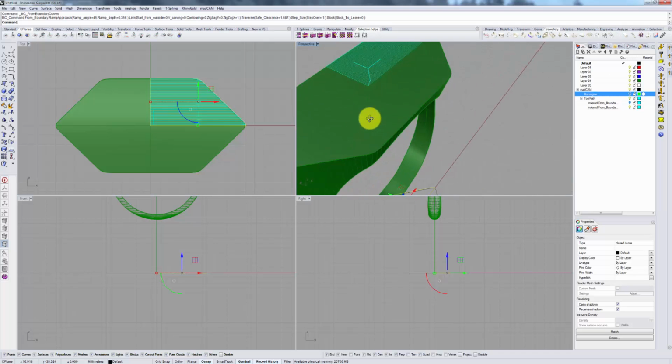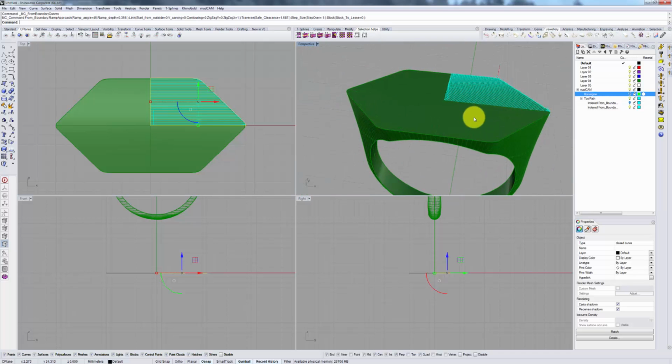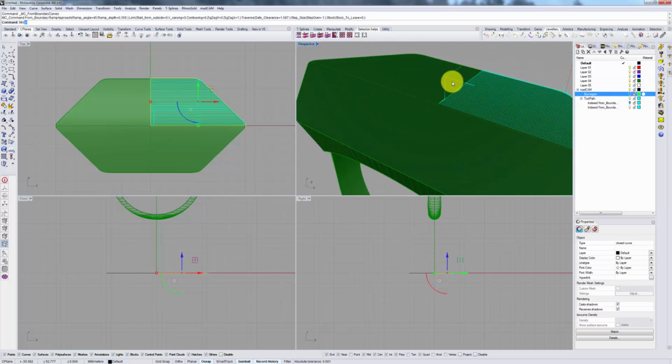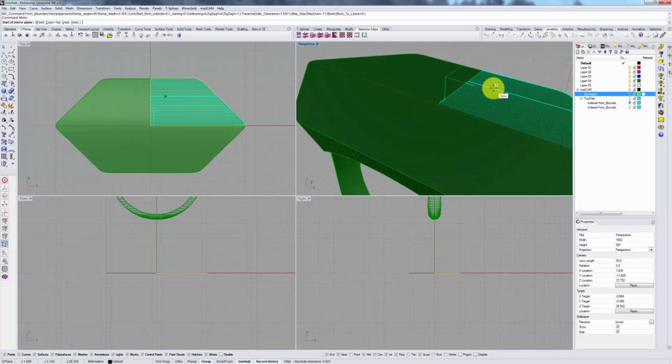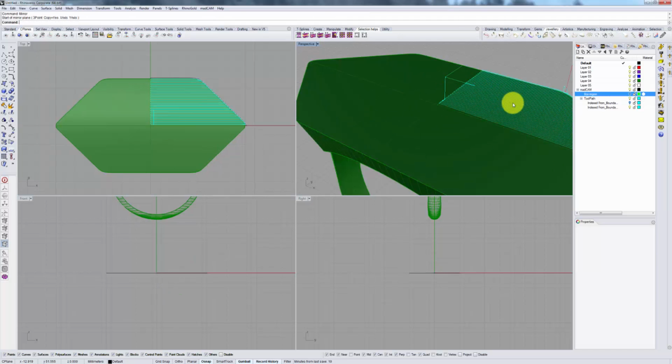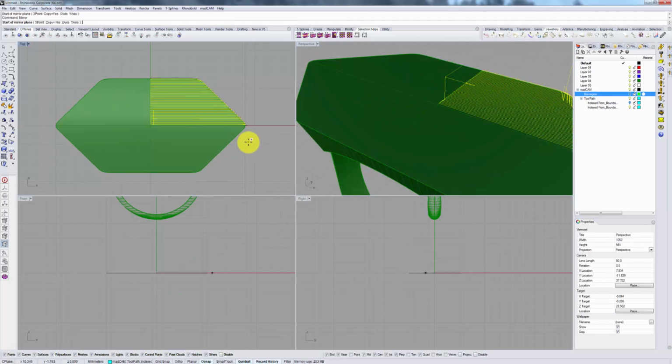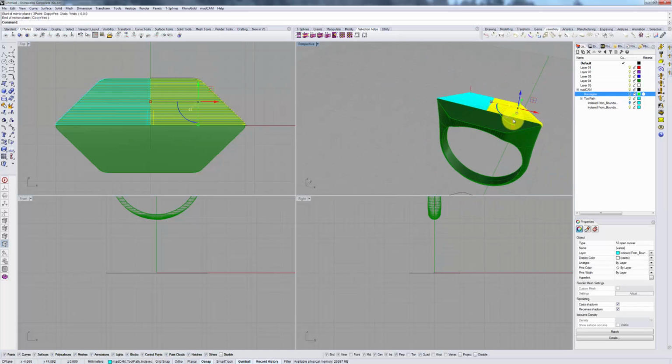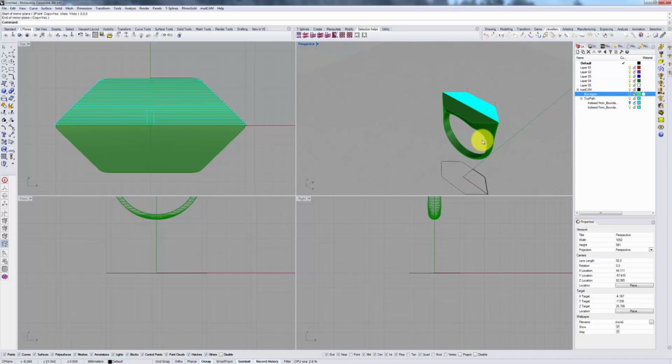The problem is, if we use Rhino's basic tools, so mirror command, and we take this group and mirror it, let's say, over the y-axis, what you'll find is that instead of coming down and cutting from the top just like the original, this mirror toolpath will come down from the opposite part and come in from the underside of the ring.